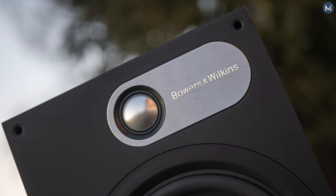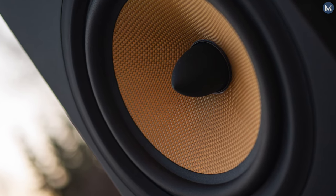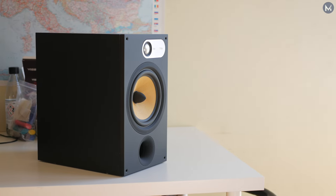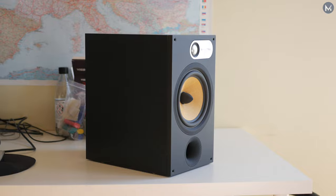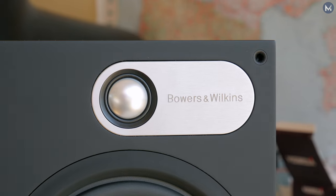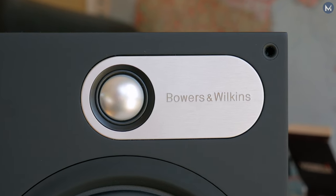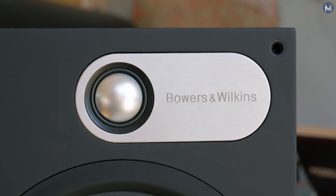The combination of a beautiful aluminum tweeter and a yellow woofer with an interesting structure definitely meets my taste. Later on B&W abandoned the Kevlar used here in favor of their own material called Continuum. The shiny silver Continuum looks interesting too, but the contrasting Kevlar has something going for it. Probably the most controversial piece is the large tweeter surround placed quite oddly towards the right edge. It's also worth noting that in contrast to the new models there is no mesh to protect the tweeter — the uncovered aluminum diaphragm is an eye-catcher, but it's not surprising there are many loudspeakers with pressed membranes on auction sites.